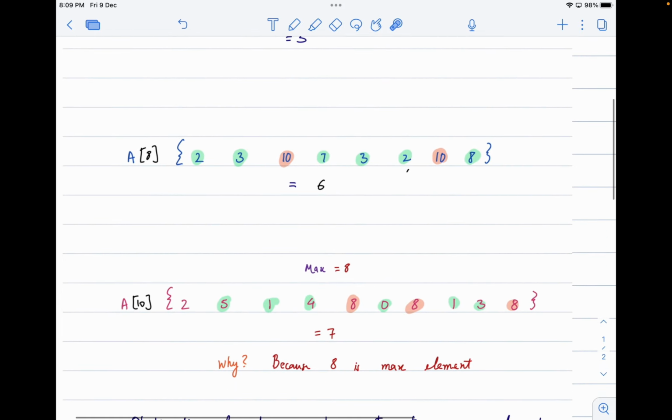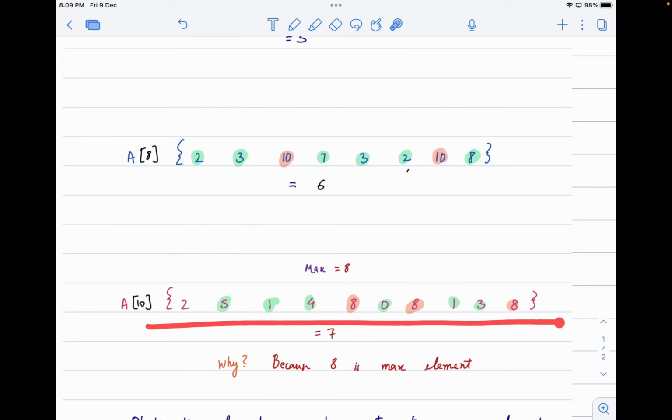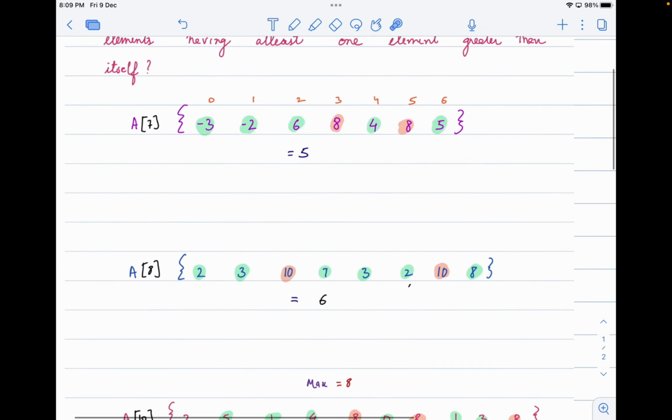The basic approach is there. Simply, you will find the max number. You will find the maximum from this list.